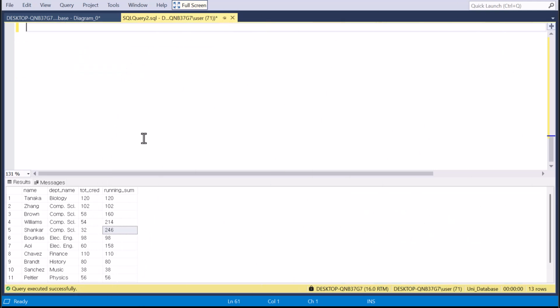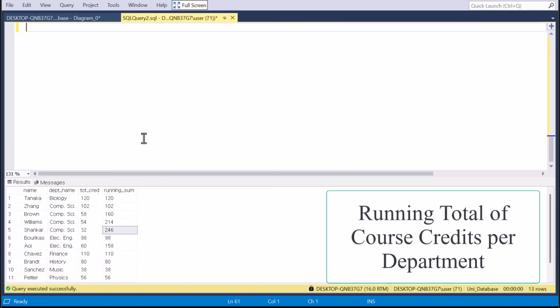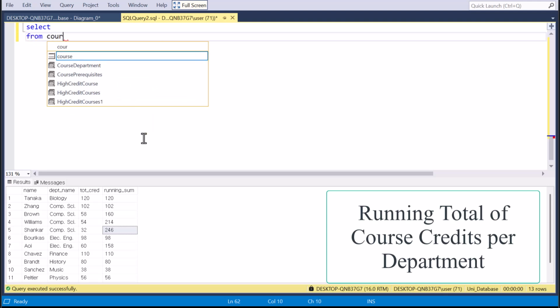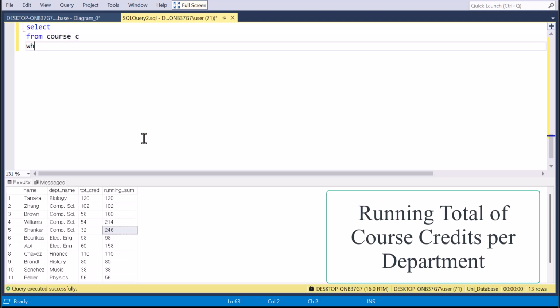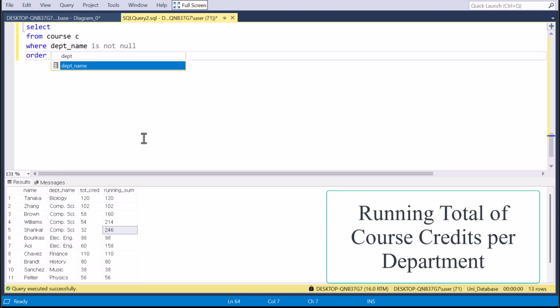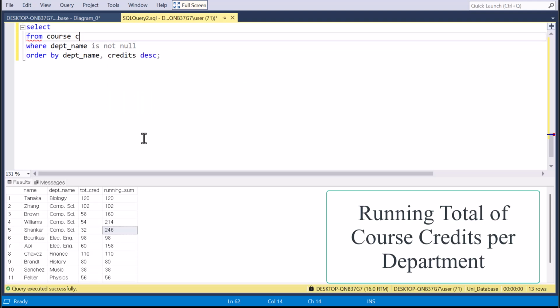The next example, I want to find the running total of course credits per department. It means this query will calculate the cumulative sum of course credits for each department, right? Select from course as C, where department name is not null, and I'm gonna order them based on department name and credits in a descending mode, right? Then here I'm gonna get department name, title, and C.credits.